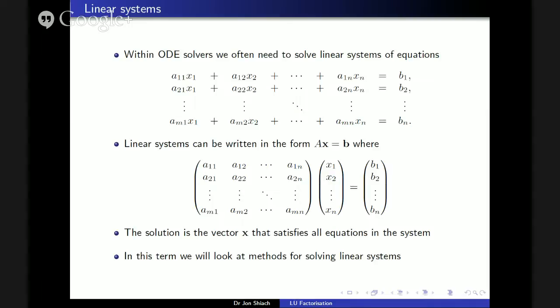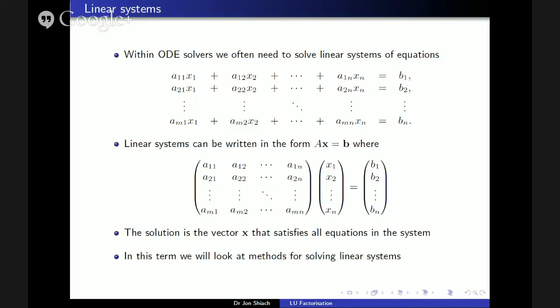And you've seen in previous studies in the subject, we tend to write linear systems in a matrix equation form. So this square matrix here is what we call our coefficient matrix. On the right-hand side, we have our vector of b values, so our right-hand side vector, and the vector of x values, that's what we're trying to find. We're trying to solve for x. So a's and b's will be given to you, they'll be known values. x's will be your unknowns, and that's what we've got to solve for.